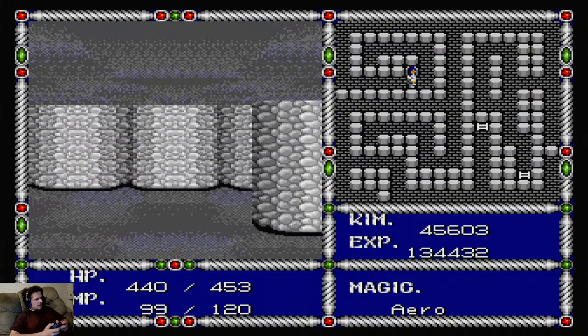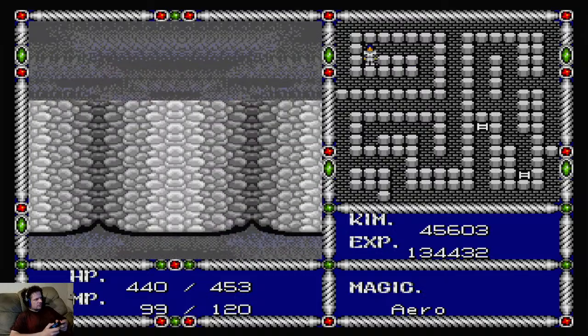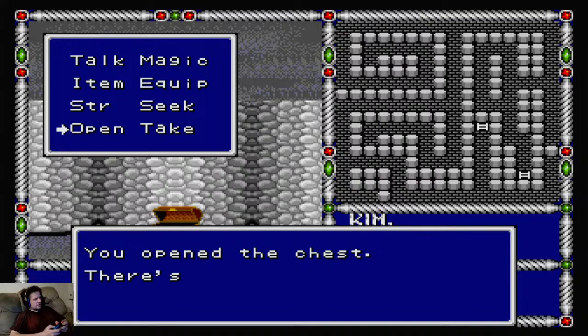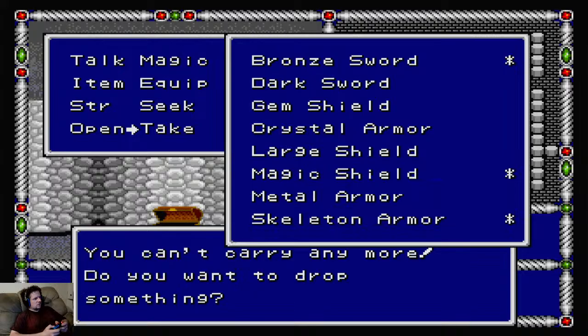I think we got him just in the nick of time. We are good. Up here. Adjust. There's the royal shield. We're taking that. Yeah, you know what? I'm gonna drop the gem shield. The gem shield doesn't sell for shit.